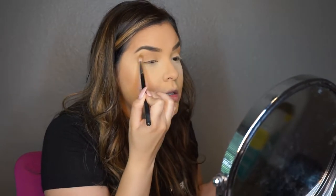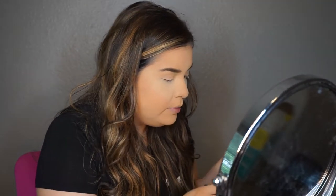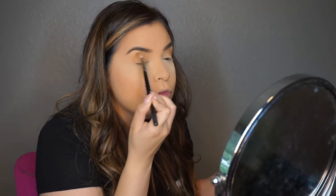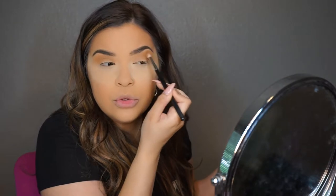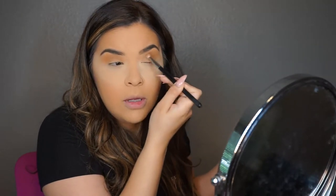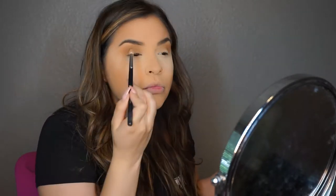This one's really, really light, so I'm gonna darken it up with coconut. And as you can see, they're super pigmented. I mean, that's just dabbing my brush in there once and kind of shaking it off. So super pigmented. Then I think I'm gonna go ahead and dip into Honolulu, which is this maroony color, for the edges. We'll be careful with that one too. For the outer corners, just to deepen that crease a little bit.